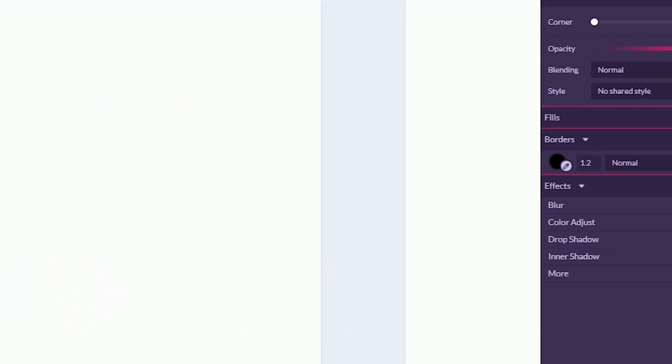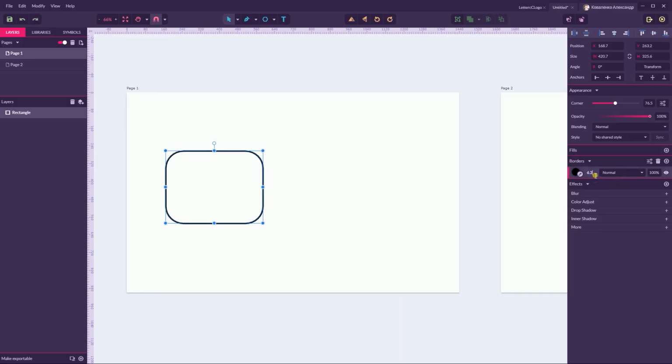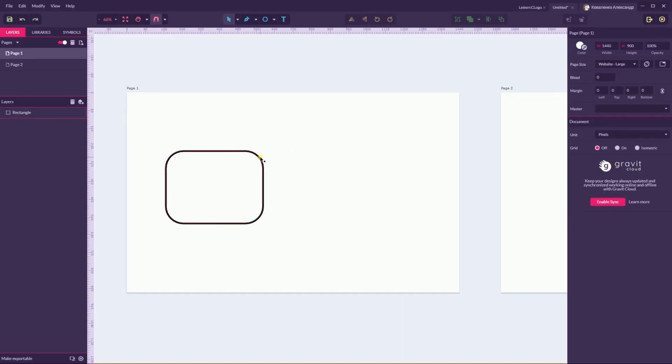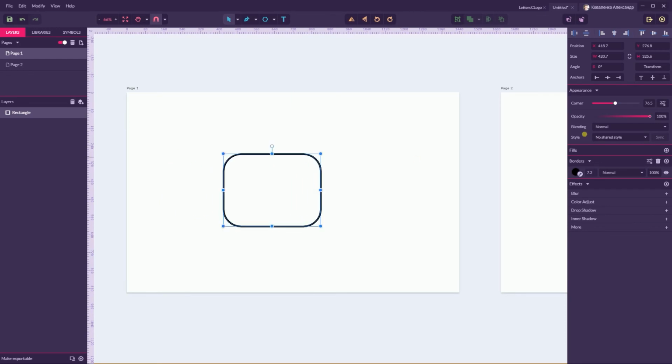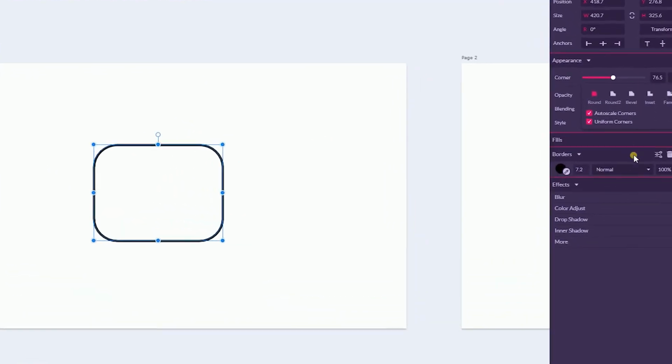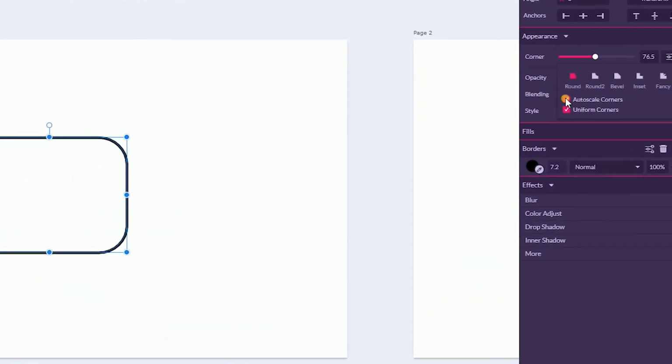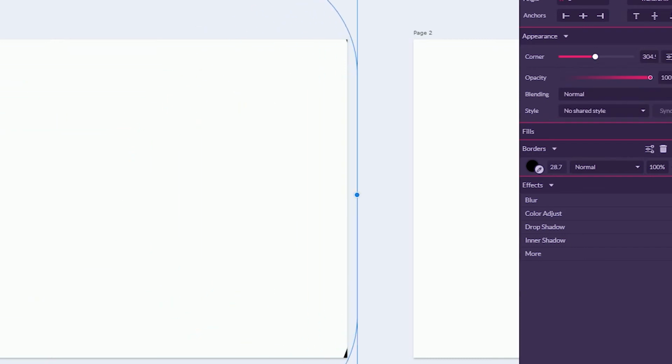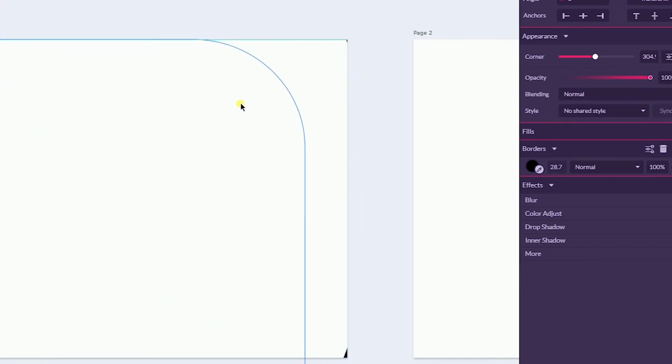For example, when you create a flat line illustration, it's a modern version of the flat design. The same with the corner radius, guys. If you provide, for example, a corner radius, let me enlarge the corner again, and you are able to define now whether you want to autoscale corners or not.